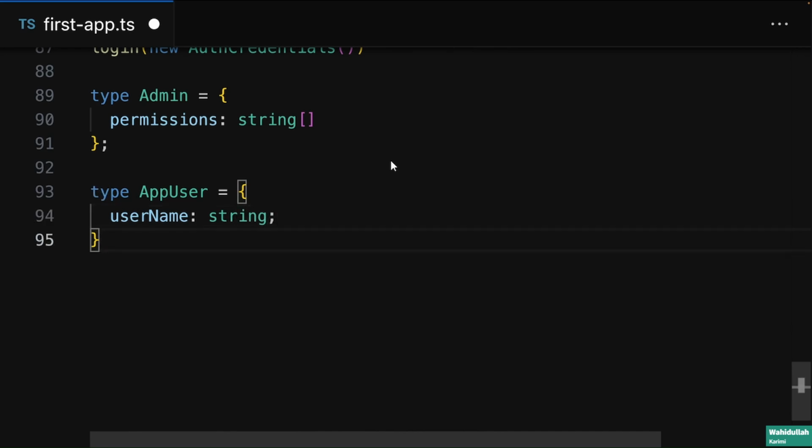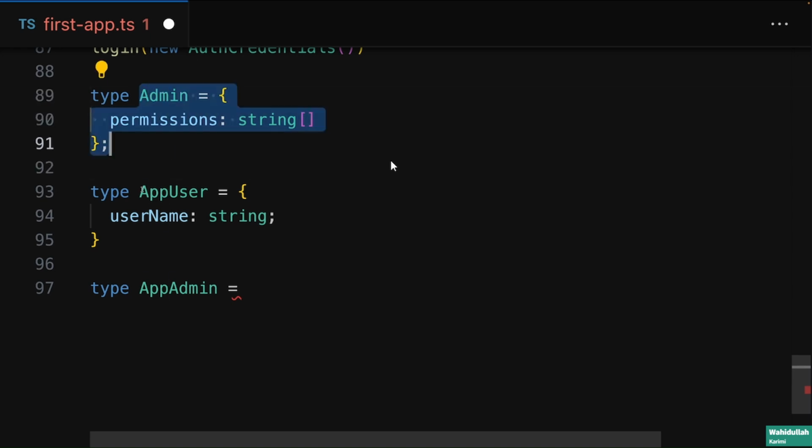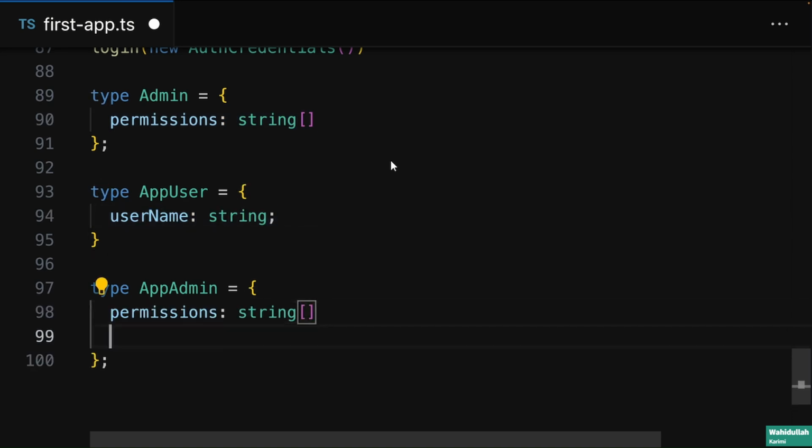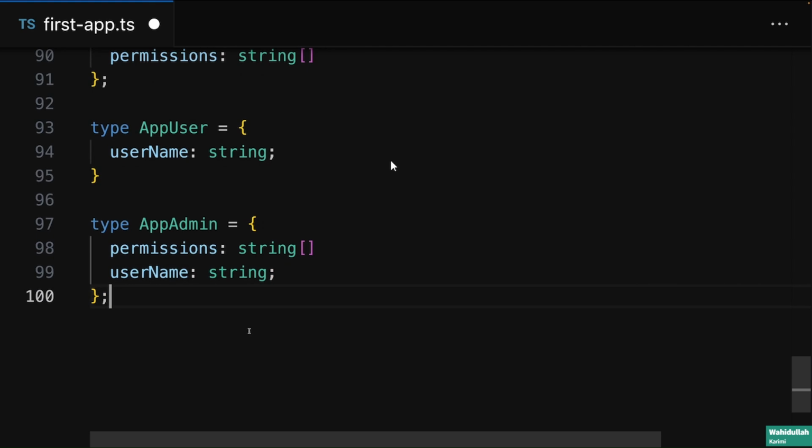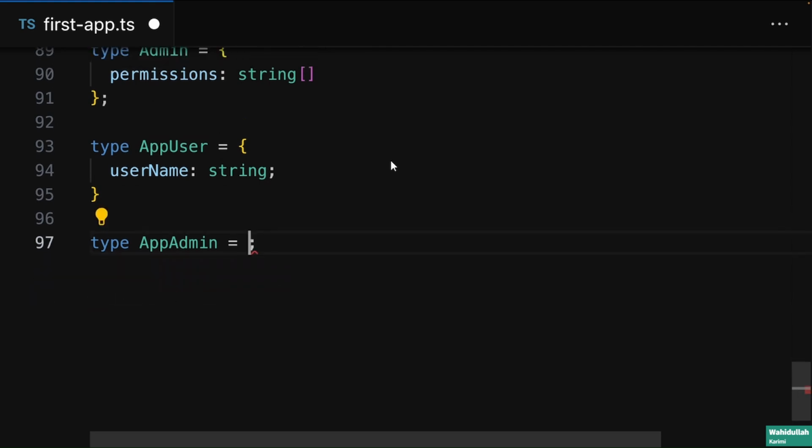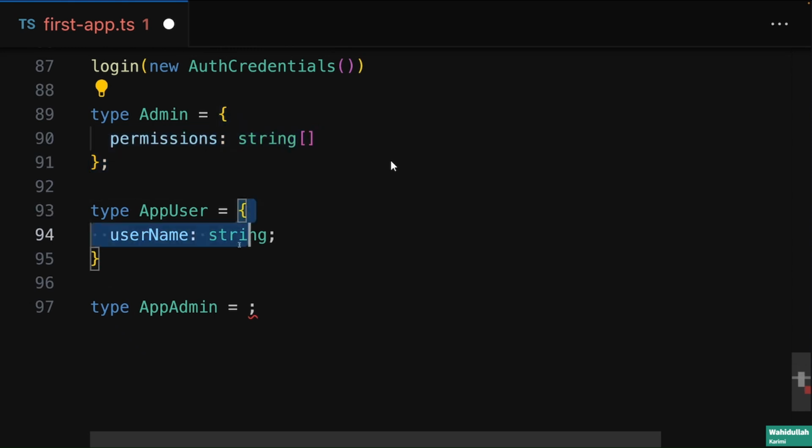And now we maybe want to create a new type, app admin, which should be the combination of these two types. Now, of course, we could merge the types manually, but we might have a reason for keeping them separated. Because maybe somewhere else in the app we need just an admin or just an app user type. So we want to have these separate types, but we also want to create a merged type. Now, of course, we could manually create such a merged type by copying all those different properties into a new type object. But that's unnecessarily cumbersome. After all, we already do have our type definitions here.